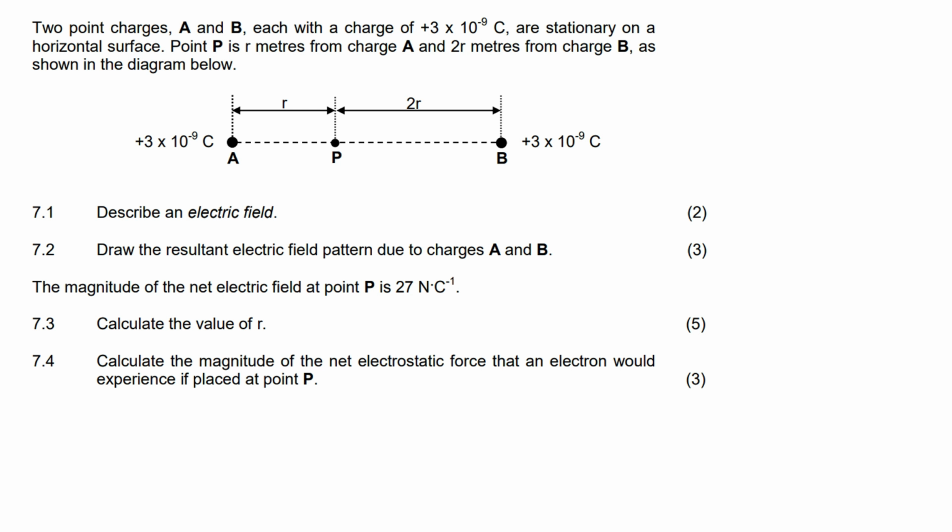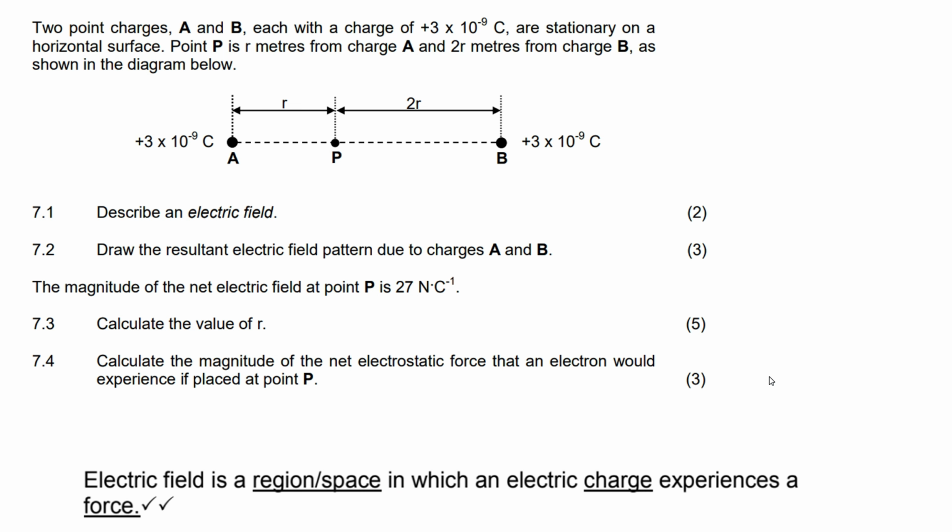Describe an electric field. Well, an electric field, let's draw like a rectangle. So it's just a place. Let's say this is the field. It's just a place where an electrical object will experience some type of force. So here you've got a field, and if it's an electric field, then if you put some type of electrical charge over here, it will experience some type of electrical force. So the actual definition, or when they say describe, you can say the following: it's a region or an area or a space in which an electric charge will experience a force.